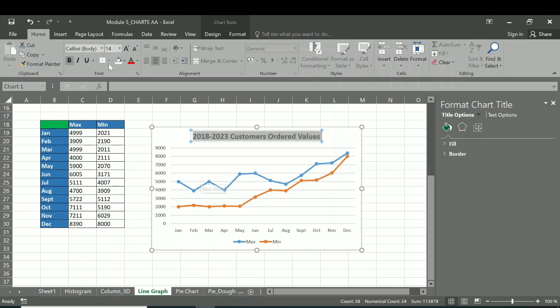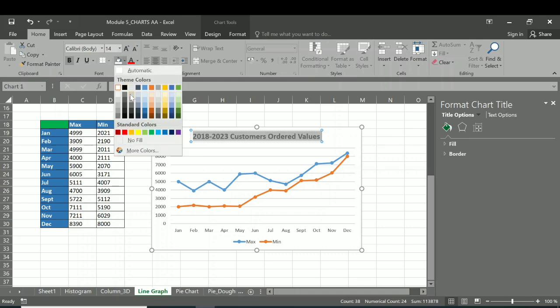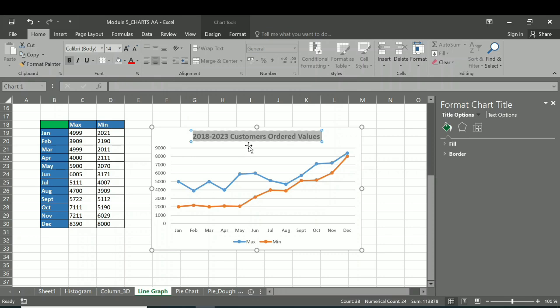If you want to increase it, you can do it from here. Okay, so we are bolding it, and if you want to add your fill color, you can also do it there. You can add colors here and it will affect our charts. But let's leave it at that. Now let's keep formatting.